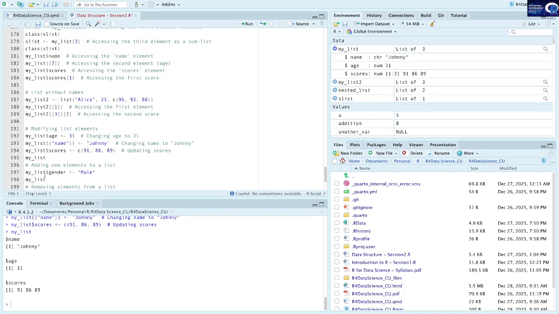Now I'm printing L2 and the class of L2. My L2 is a list, you can see here. It actually adds 10 to each of the values, and if you see the class, it will be a list.